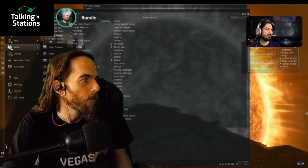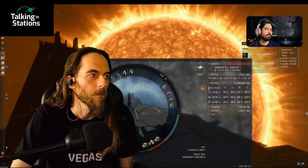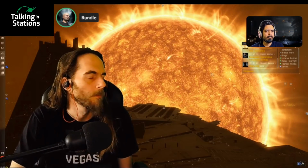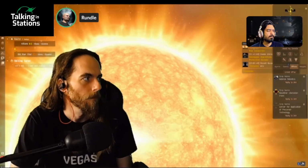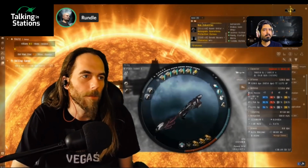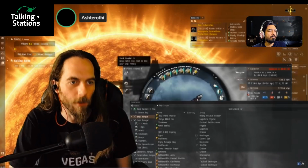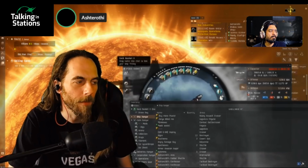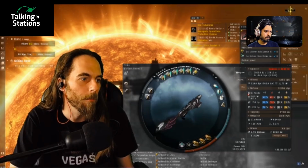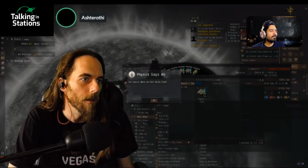I took it to mean from your inventory, from your hangar. If you grab the ship and drag it into chat, what it used to do is just link the ship type. When you have a fully fitted ship sitting in the hangar and you want to drag it to your friend, like, hey, this is what I'm about to fly, check it out, build one of these, it's just a ship that shows up. That's what I thought it means, but you tried something different, right? Normally, the proper way to do this, if you want to get it to work right, is that you pull the name from the top left of your fitting window. That will actually link the real fitting, right? But if you pull it from here, or no.